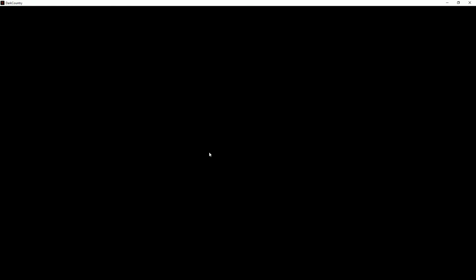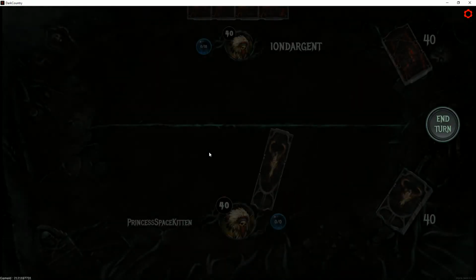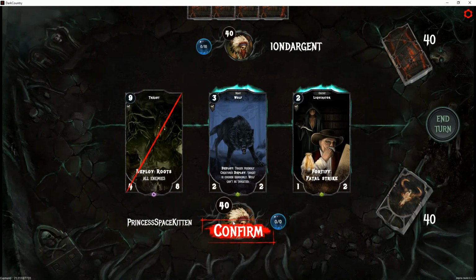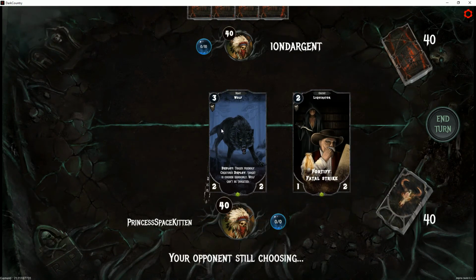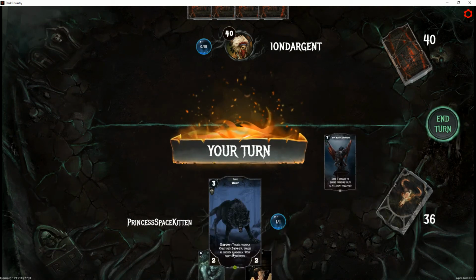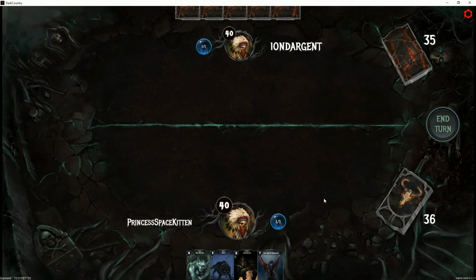So let's see if we can get one more game that goes fairly long. But I think you see roughly how it plays. So we just lose the Treant here. We'll keep the Wolf because sometimes you don't draw into the repeats. You only need 1 Treant, but you do need multiple of these. So this does nothing.